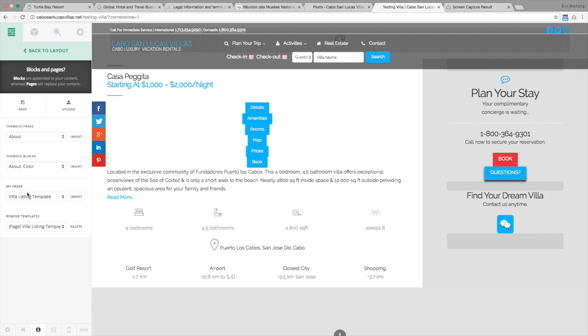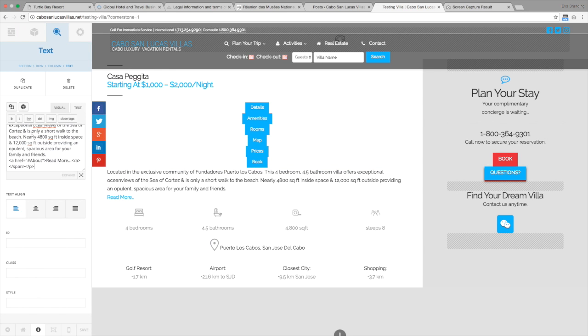Now that the content is inside of the template, what you can do to change this is simply click anywhere on the page on the content that you wish to change. On the left-hand side, you can see that it automatically pulls up your content on the text column or tab. You can also see that there are lines of code mixed in with the actual content, which can be a little bit intimidating and scary to edit.